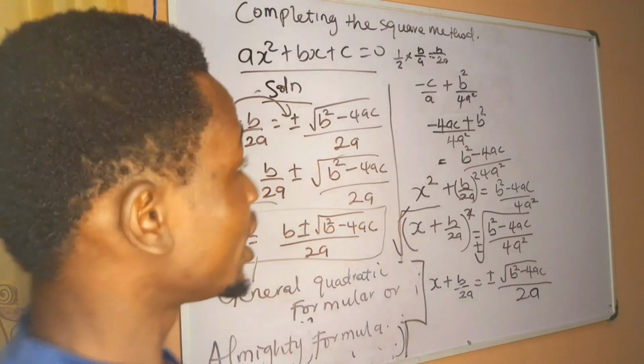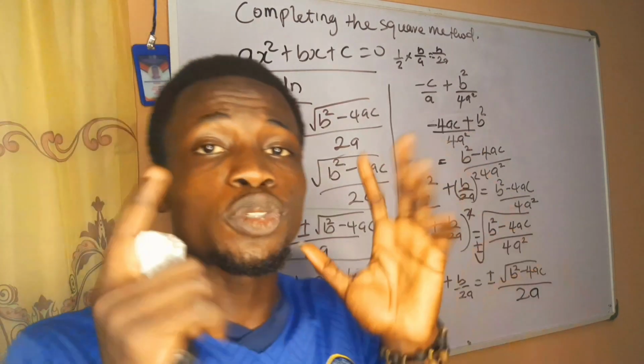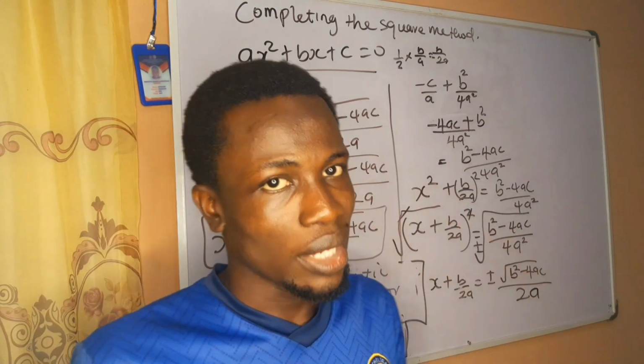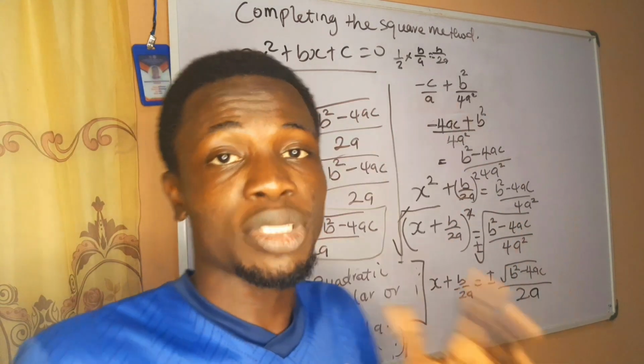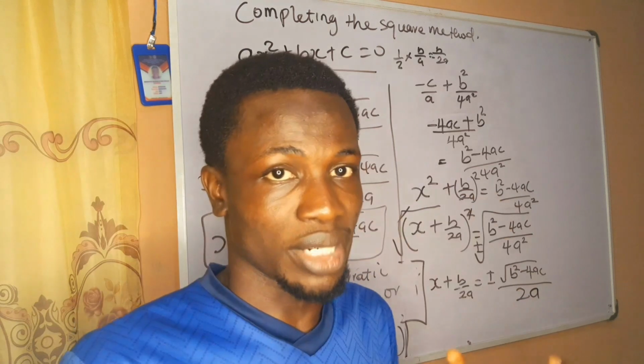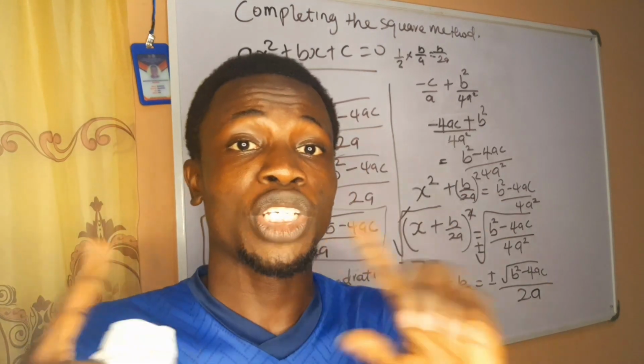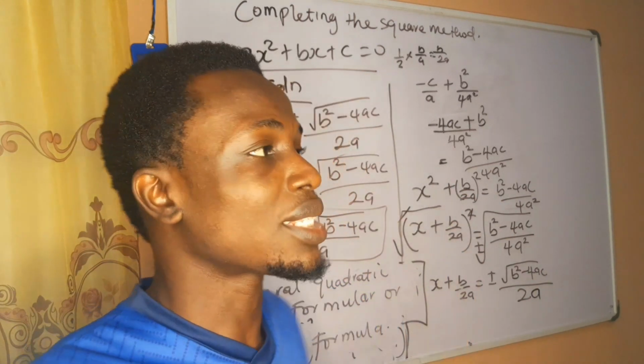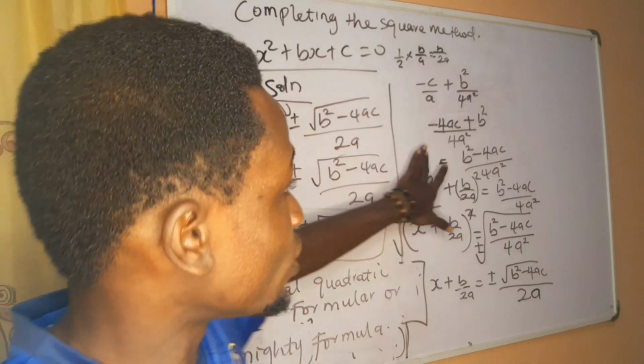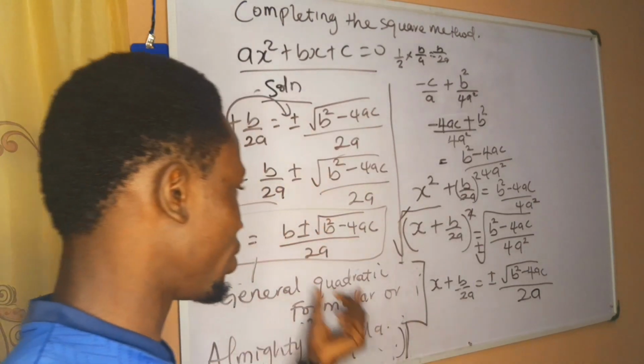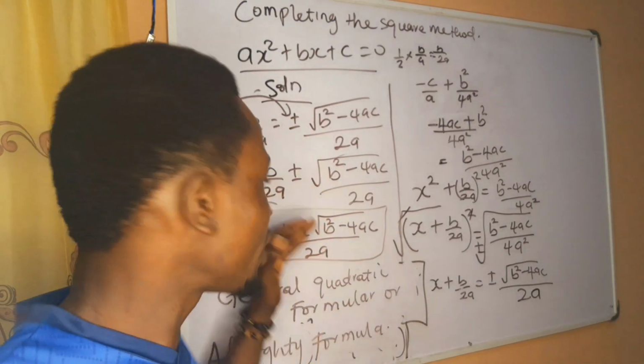So what we actually did here was we used one stone to kill two birds. I showed you the process of solving this question by completing the square. I'll be solving real-time questions with actual values in the next video, but we used one stone to kill two birds in the sense that we solved using completing the square and also arrived at the quadratic formula.